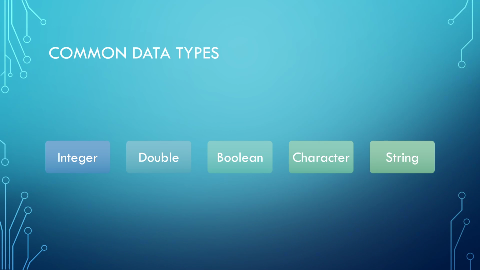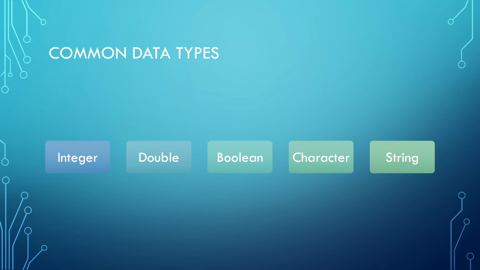Now, there are some common data types that you would see in a programming language, and they change depending on which language you're using, but the base format, what they do, is still the same. You have integers, which are numerical values that are non-decimals. They have to be whole numbers, and they can be positive or negative. You have doubles, which are numerical values that do have decimals, and again, those can be positive or negative.